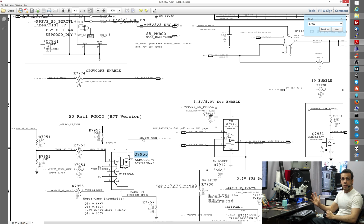One of the other things that I keep telling you is if a power rail is missing, don't just troubleshoot that power rail, check the power rail above it. So for example, if PP5VS5 is missing, see if you have PP-G3 hot first. If your 5-volt rail is missing, then check the 12-volt rail to see if the 12-volt rail is there. The 5-volt rail is created from the 12-volt rail. So if your 12-volt rail is missing, your 5-volt circuitry can be perfectly fine, but it's not actually going to create 5 volts since you're missing the 12.